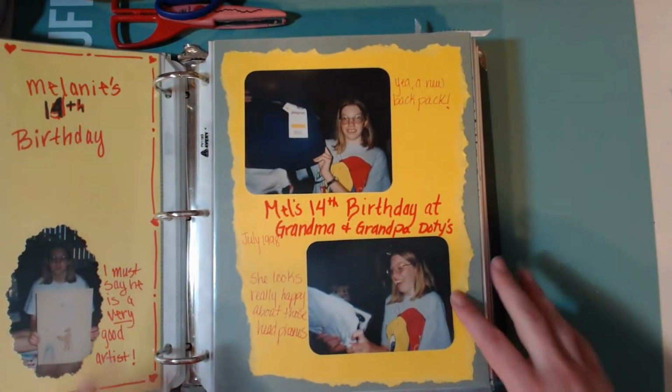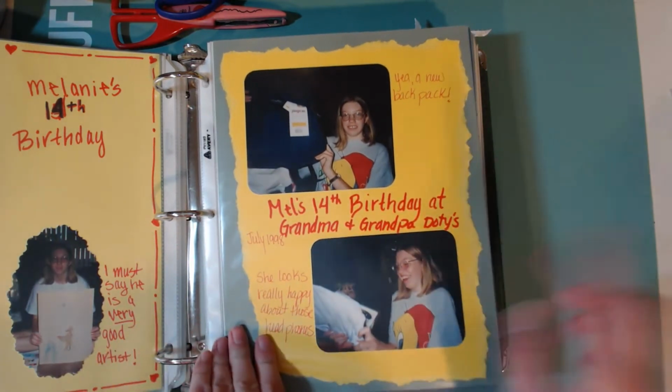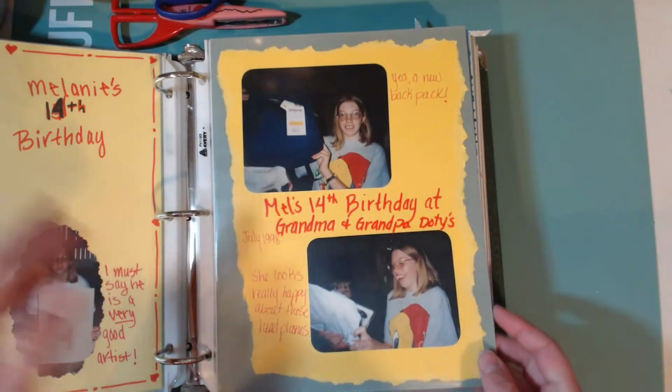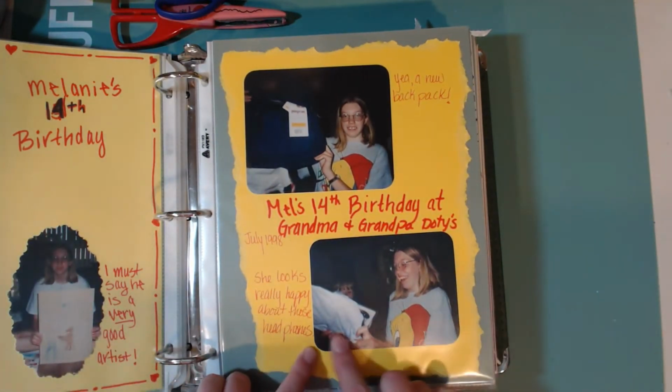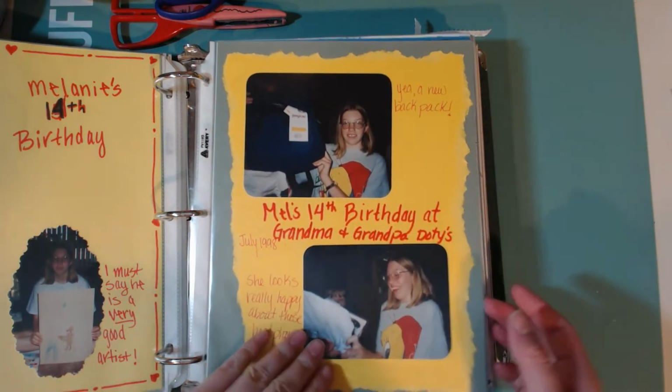Oh goodness, this is really scary. So she got a backpack. Oh, this is when we went to Grandma and Grandpa's house, I think probably a little bit after her birthday. And then I think she's getting some headphones and then a backpack.